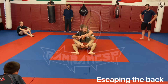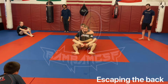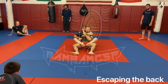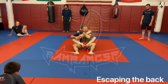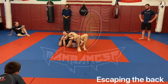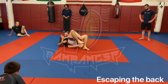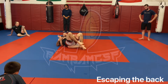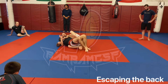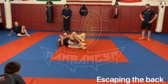Riley grabs top hand — if you grab the bottom hand you might think you're doing great, but that top hand is always the choking hand. So when I'm here, I grab that hand over my shoulder, force myself this way, start rolling my shoulder blades to the mat, and get my hips moving with this leg over. I'll actually step on his foot — that's a great way to control the hooks because he'll be trying to dig them in and do things, so I step right on that hook and get myself up.